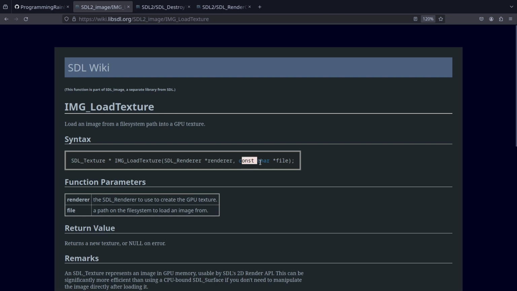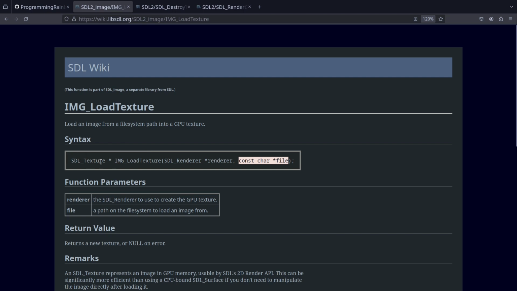right here. This is going to be a string to where the image is, and we need the renderer on the stack too. So the renderer is on the stack, and then the actual image location, the file location, is going to be on the stack, and it's going to load this directly, not as a surface, but as a texture. The texture is important. This is a GPU texture. This is accelerated. If we have GPU acceleration, this is going to make it draw faster for us. And it's returning onto the stack the address of the SDL texture.